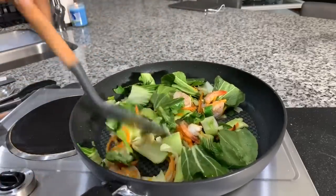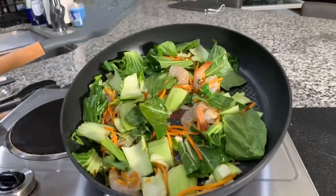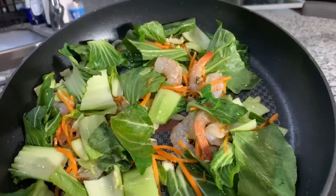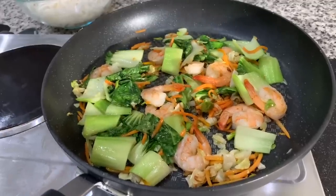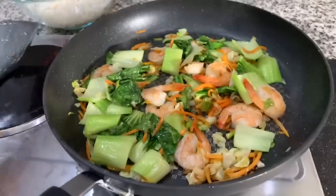And listen, feel free to use chicken, beef, pork, whatever you love. Look at that, I can eat that just like so. I had to steal one of those shrimps and it was so well seasoned with that salt, pepper, garlic powder. Ooh-wee.